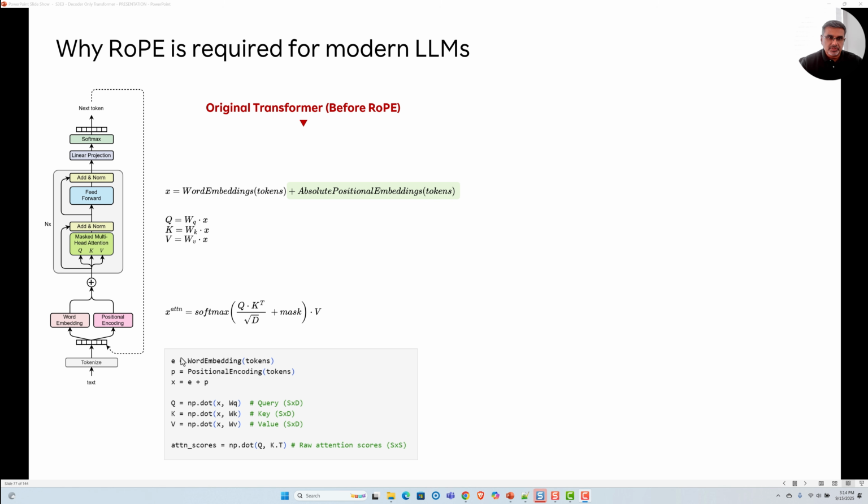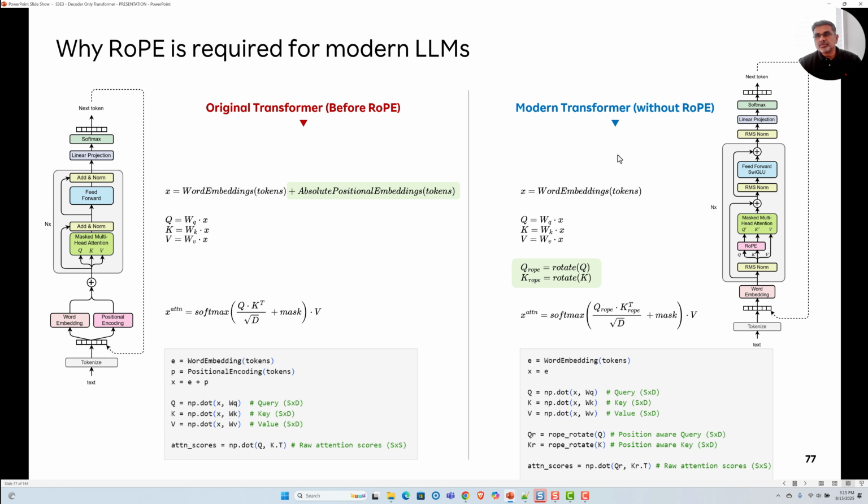So in code, it looks like this. Original is word embedding E, positional is P, the input X becomes E plus P, and then you make the copy where you take this X and multiply it with the weight matrix. Now, after rope, which pretty much every modern large language model and transformer uses, it changes to something like this. You take the original word embeddings, just like in the original transformer. And then before you add positional information, you make the copies by multiplying with the weight. So you make the query copy by taking just the word embeddings and multiplying it with WQ. And after that, you rotate the query and key copy.